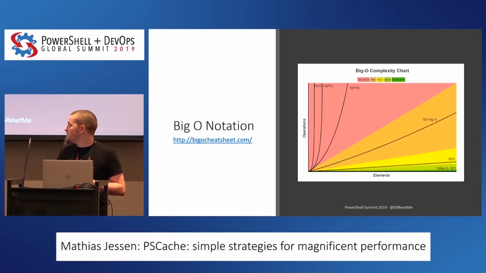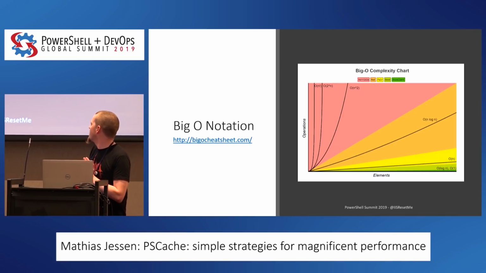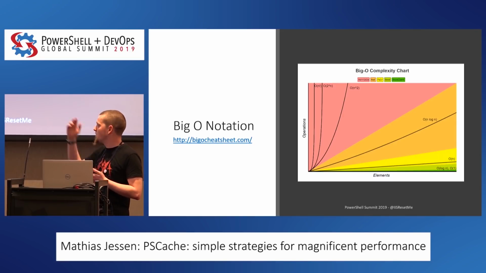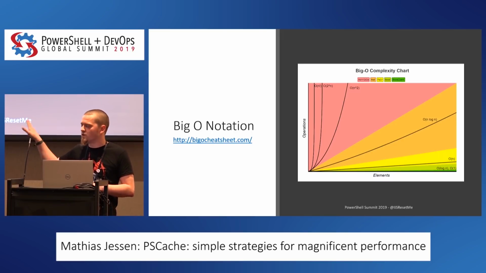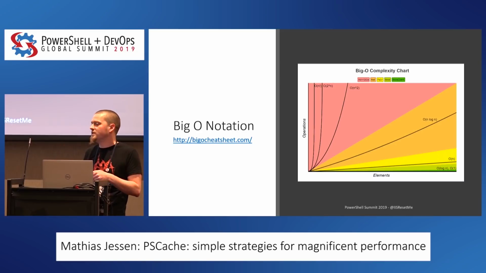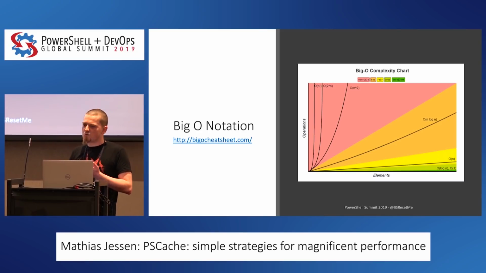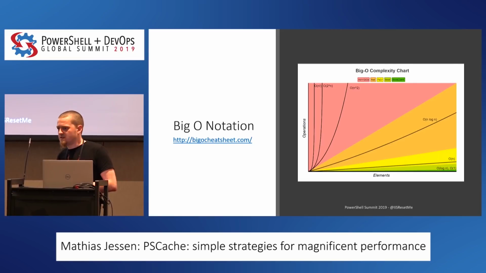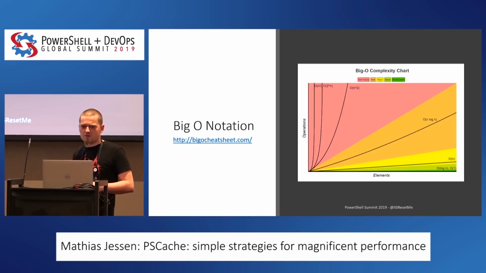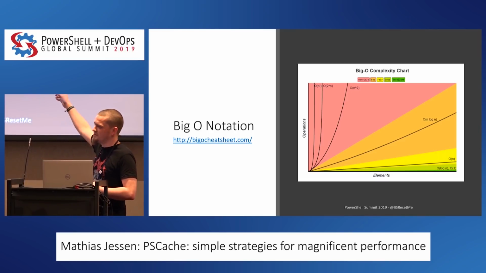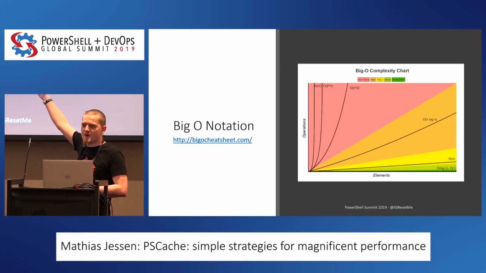And so usually this is visualized like this. This is a screenshot from a website called bigocheatsheet.com. I'd strongly recommend you bookmark this as a reference point. There are many resources out there that go more into depth, but as a quick overview, if you see a description of a data structure or an algorithm that says, oh, this is O(n) to the power of 2, you're like, oh, that sounds pretty good. And then you look it up in the sheet and you can see, no, this is actually pretty bad, right? We want to get out of the red and into the green.